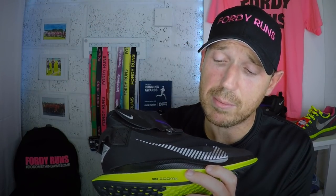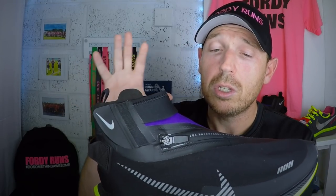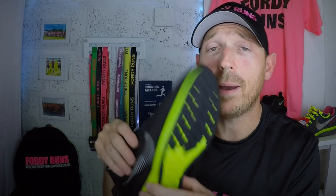So there you go guys, that's my first impressions. The Nike Pegasus Turbo 2 Shield is a great shoe. If you're looking for a winter running shoe, check this out. I'd also recommend checking out the Pegasus 36 GTX — it's more of a trail shoe, the outsole is properly lugged, and it's got Gore-Tex on it. If you don't fancy this whole booty system, or you're worried about getting hot, or like me you're a bit concerned about the midsole, check those out too. But yeah, that's my first impressions — I like it, I dig all this, just a bit worried about that outsole. Let's see how we get on.